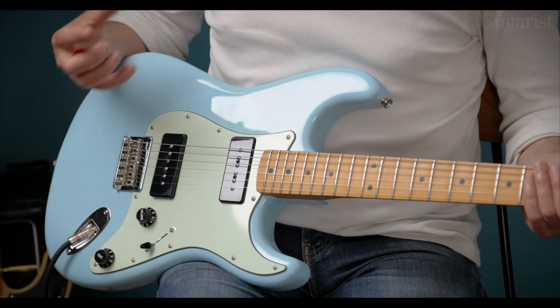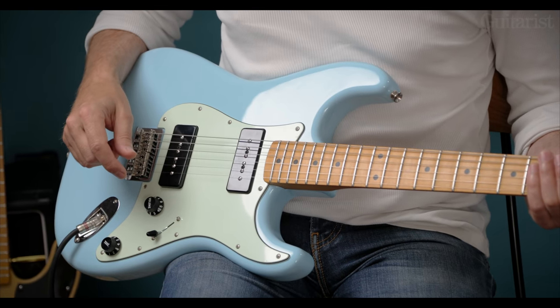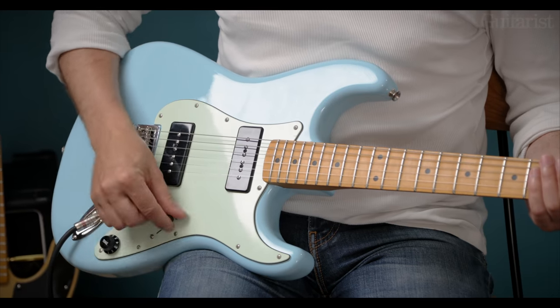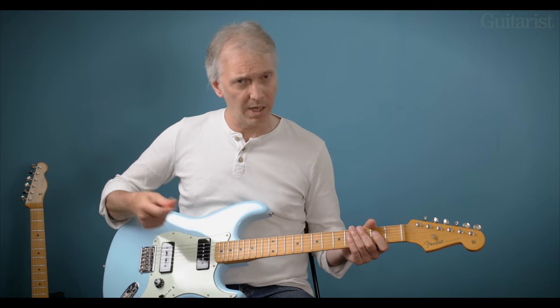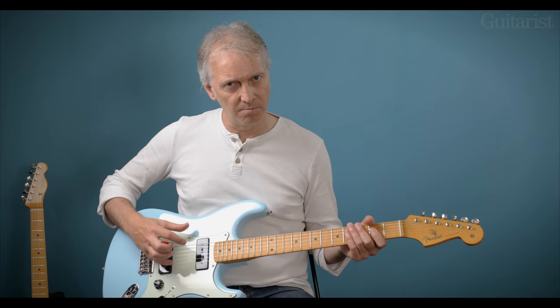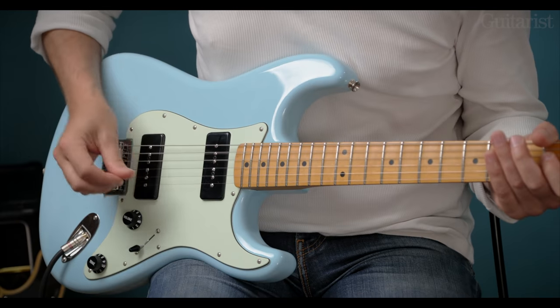Two P90, or to be more precise, MP90. They're a new Fender design. Master volume, master tone, and a three-way selector. So we have no treble bleeds or anything, I don't think, but if I play the bridge pickup and just back the volume down, you'll hear that these electronics work very well together. You don't lose lots of high end.